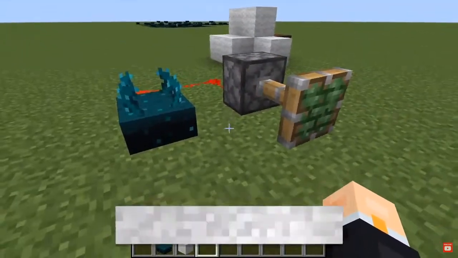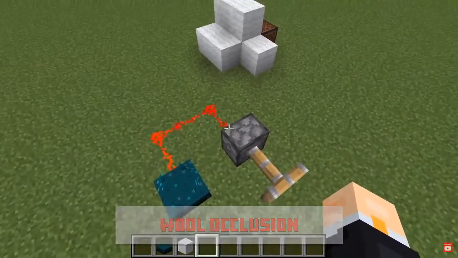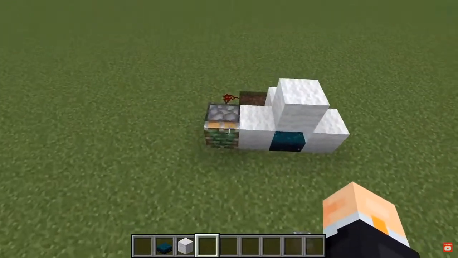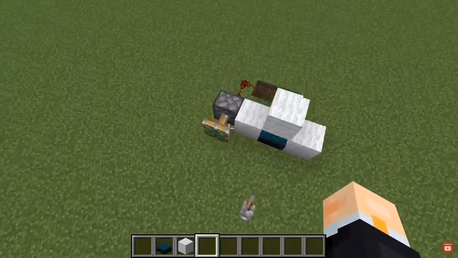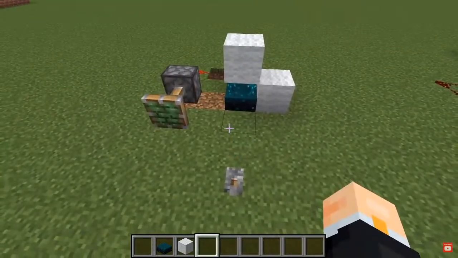We even have a mechanic around it where you can use wool with wool occlusion to essentially prevent signals from getting into the skulk sensor. So let's take a look at that now. As you can see here, I walked next to the skulk sensor, and it's doing an infinite loop where the piston is causing a vibration, and then it's activating the skulk sensor over and over again. But here, I've put a wool block in between, which prevents the signal from going to the skulk sensor.